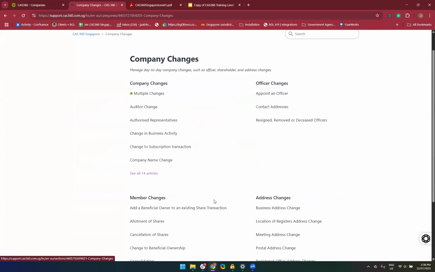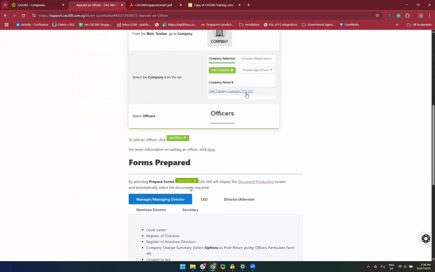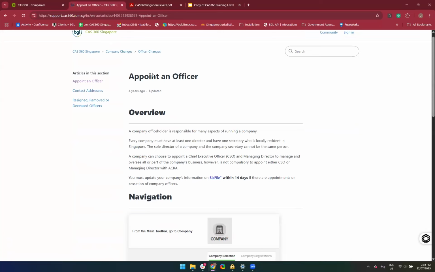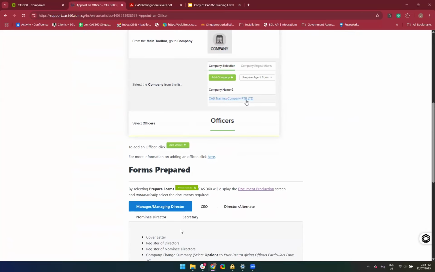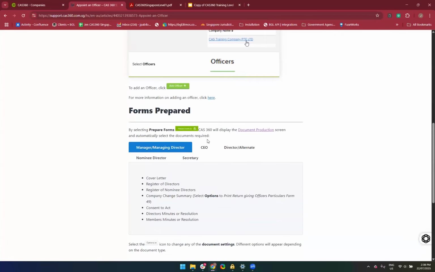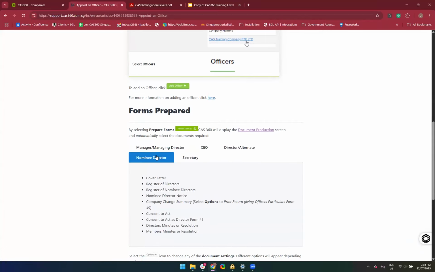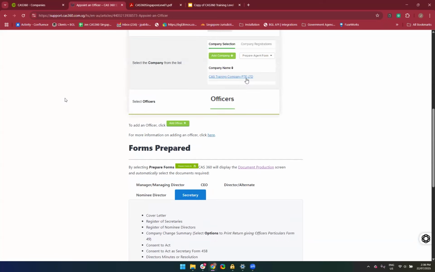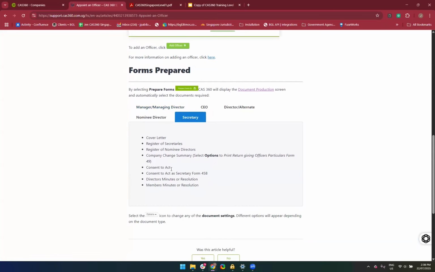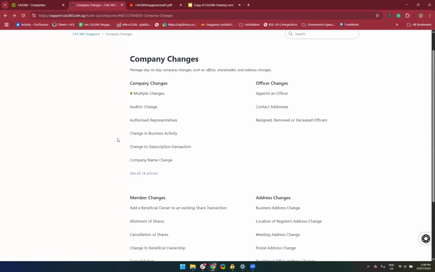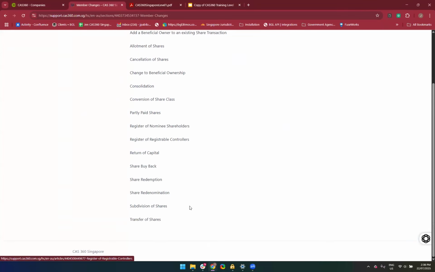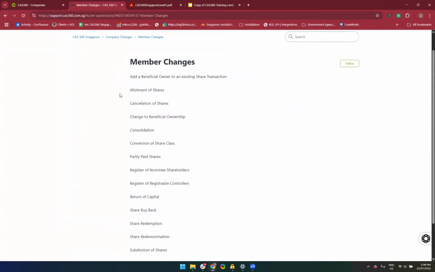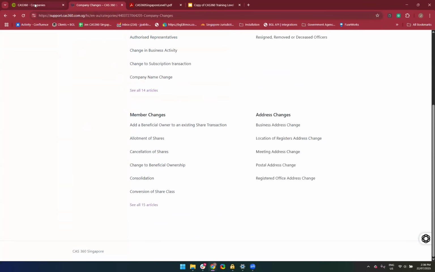So for example, if you want to find out how to appoint an officer, this will give you a step-by-step guide on how to process this documentation, what types of documents it will prepare for each type of change. And sometimes they will also have some frequently asked questions on that topic. This is more on the members' changes and so on.